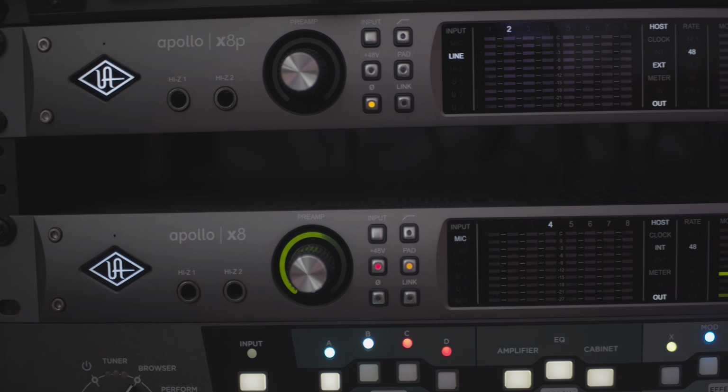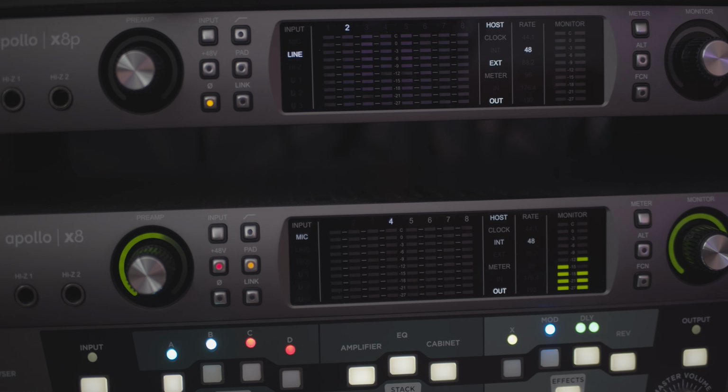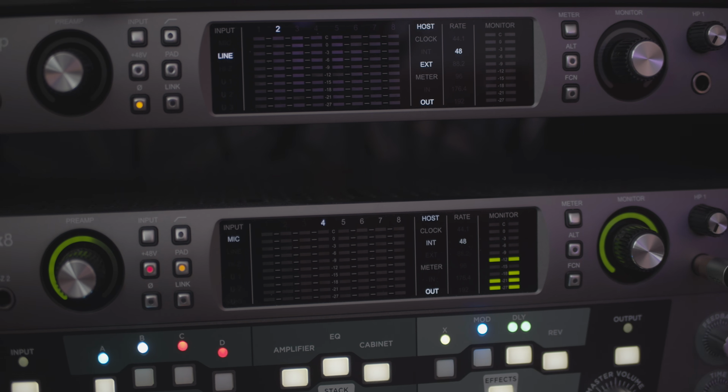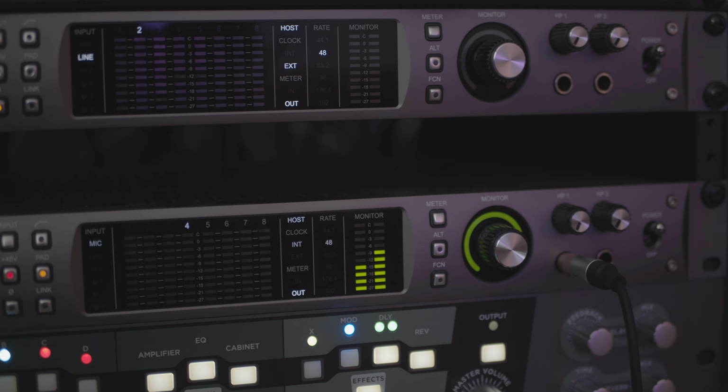The last 5 or 6 years, I've been using Universal Audio Apollo interfaces, and my rig right now, behind me here, has an Apollo X8P and an Apollo X8. Prior to that, I used an Avid or DigiDesign HD TDM system, and then an HD native system. And those were really pretty great, but for me, the technology and the convenience of the Universal Audio system was just a no-brainer. Here are the things I really like about the system.